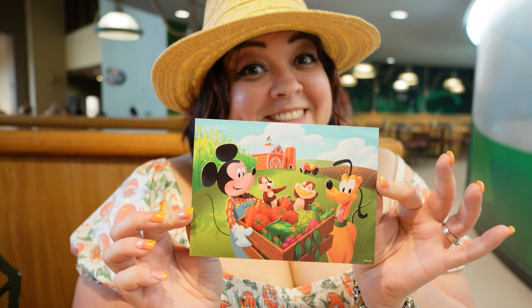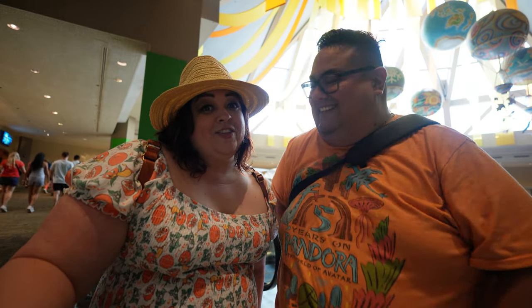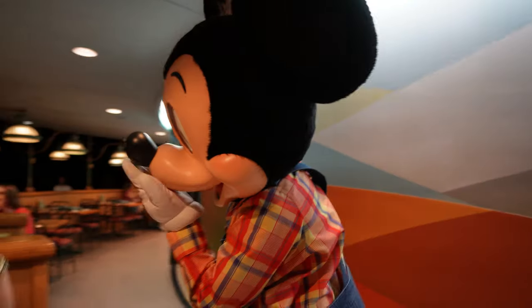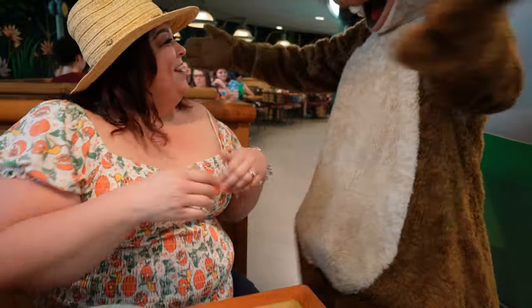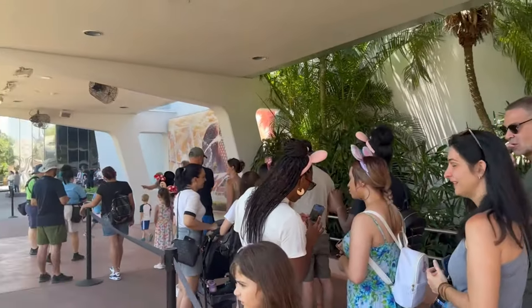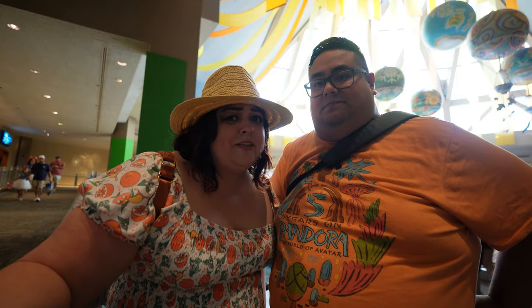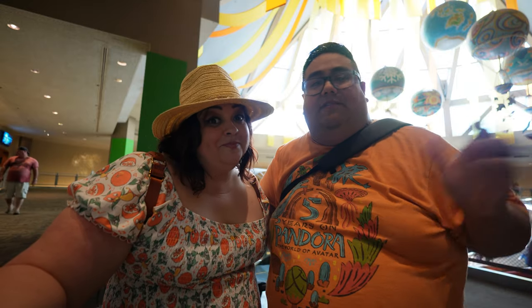Perfect way to end our breakfast. Incredible breakfast - we are stuffed. The service was excellent, the characters were awesome - they were mag-tastic. The interaction with the characters is always top-notch at this character breakfast. Character lunches and dinners are the best way - it's the highlight. These are the best way to interact with the characters. Even though you pay a little bit more, you sit down in AC in a nice restaurant and you don't have to wait in line outside. You spend time with them, talk to them, mingle with them, interact with them - they get silly with you and you get to take beautiful, memorable pictures. Overall, mag-tastic experience - we highly recommend it here at the Garden Grill.